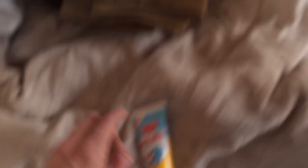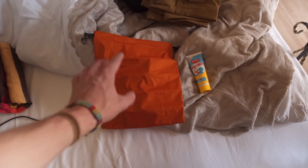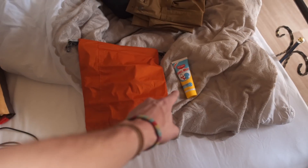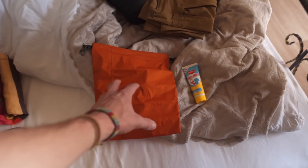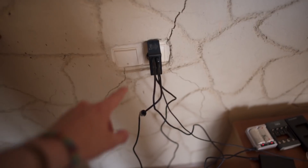I'm here for three weeks, but there's no point bringing three weeks' worth of clothes because I need the baggage space. So I've got this travel wash, and with a dry sack I can put all my dirty washing in there, use the travel wash, add some hot water, let it soak, give it a little shake, and then dry the clothes out on the balcony or something. Good to go.